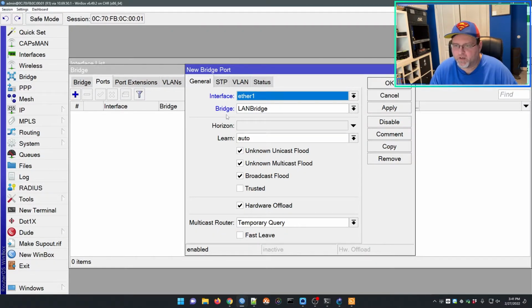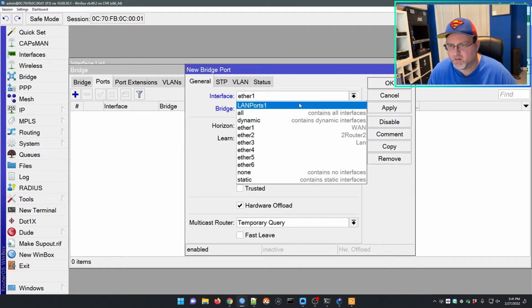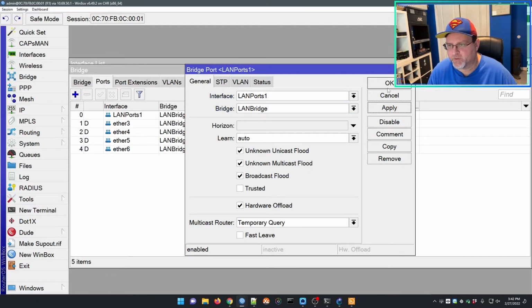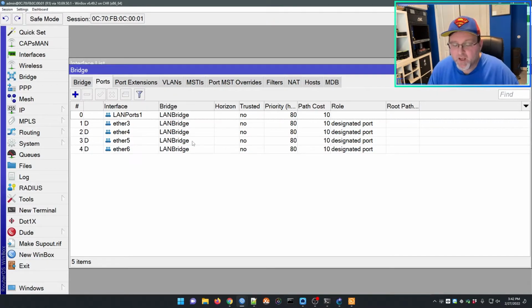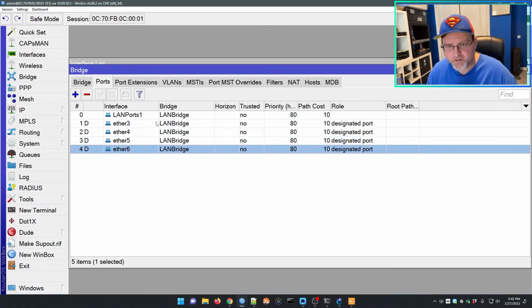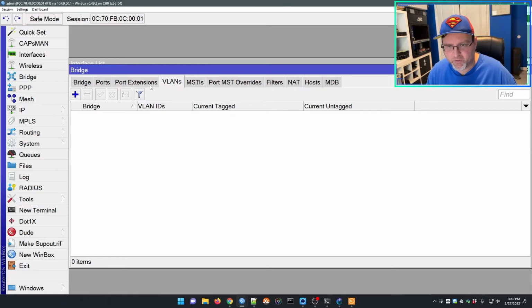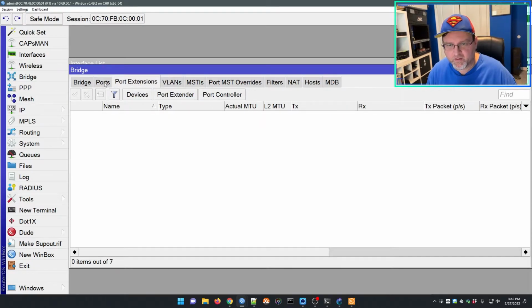Okay, I see, actually using the interface list. Sorry, it's going to pull VLANs. No VLANs on here.